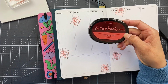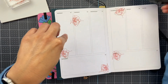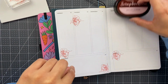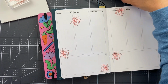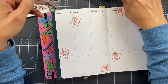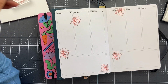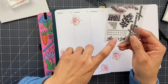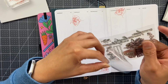So this is Havana Red by scrapbook.com. I'm going to also use Midnight Blue and Ballet Slipper and then Black Versafine. So these are the main colors of the spread, and my idea is that the leaves and sort of the floral designs will be in the lighter colors, and then the words or kind of line stamps will be in the black. So this stamp I'm going to use in black, and then the words I'll use in navy blue.